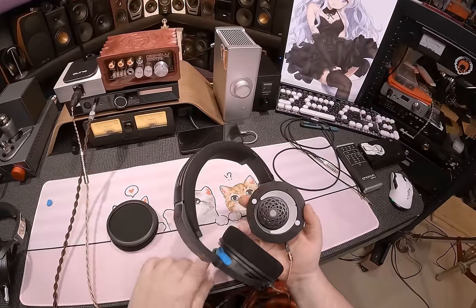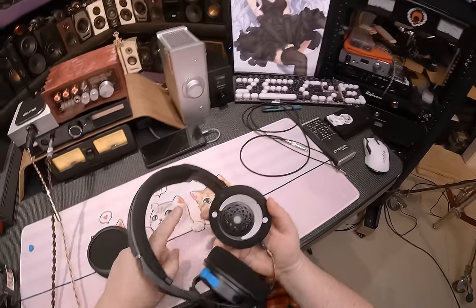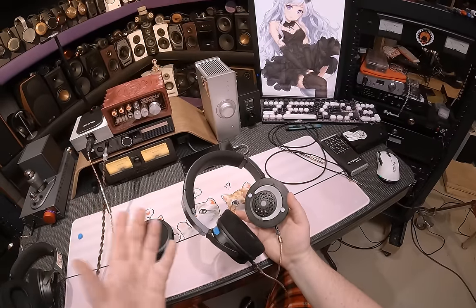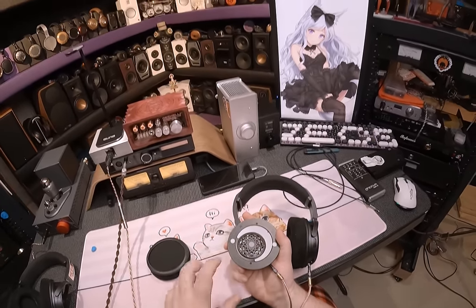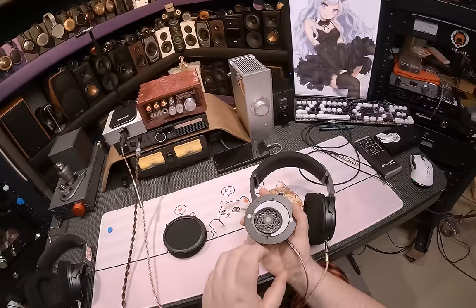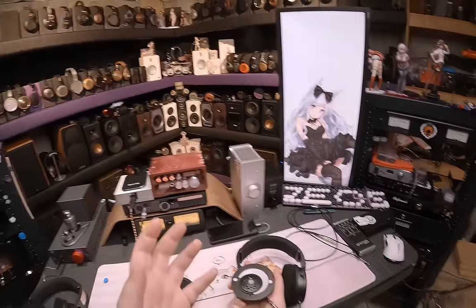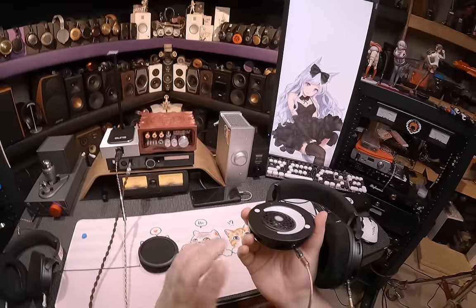You have four screws, which they put two pieces of tape over so they know if you've taken it apart. So you're going to have to commit to this. But this is the exact same thing I spent hours and hours modifying for my Eris. Take out the four screws. Only put back two as you're testing, because you don't need all four to make a seal. Go into the back of it. Do things that are non-destructive first. Add a little piece of foam. Add something back here. Be creative.